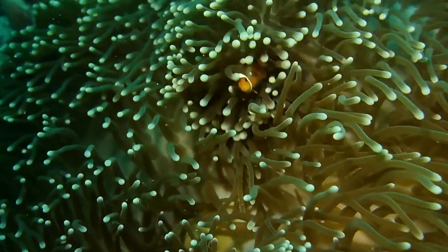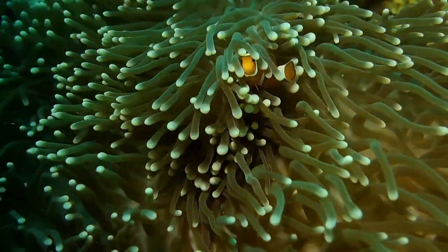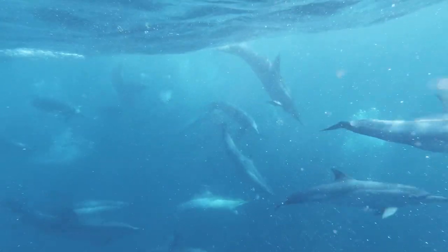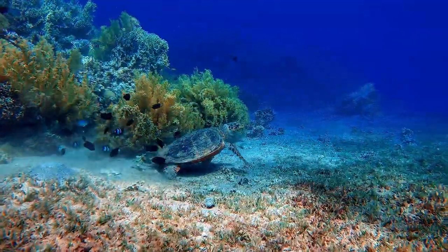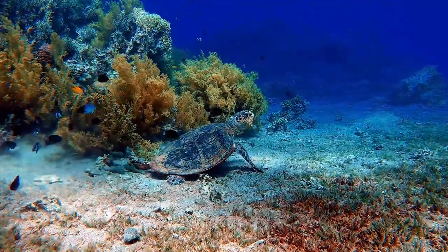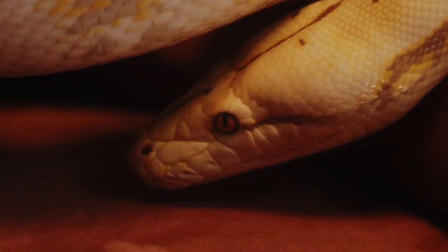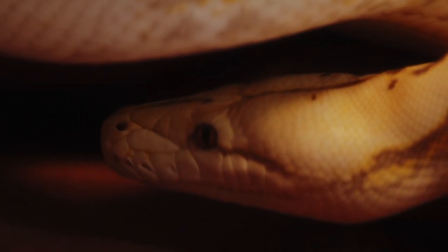India's marine ecosystem is also home to a rich diversity of species. The Gulf of Mannar in Tamil Nadu is home to many species of marine animals such as dolphins, dugongs, and sea turtles. The Andaman and Nicobar Islands, located in the Bay of Bengal, are home to many species of coral and reef fish. The Indian cobra is a venomous snake that is found throughout India and is responsible for many snakebite deaths in the country.